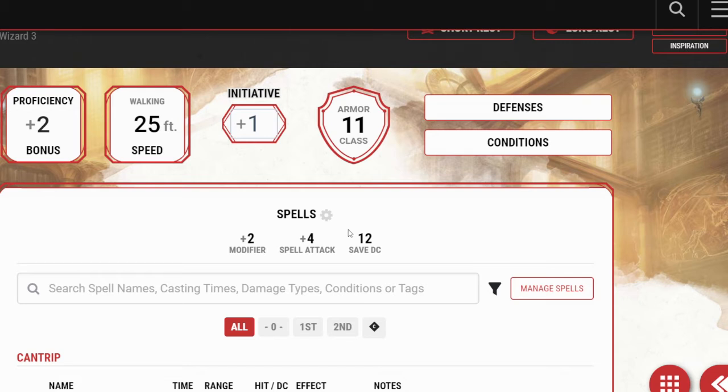So here we have a modifier of +2 and a spell attack of +4. This spell attack right here for our wizard, this is what we will be adding to a 1d20 or 20-sided die or d20 roll in order to see if our spell can meet or beat our target's armor class.